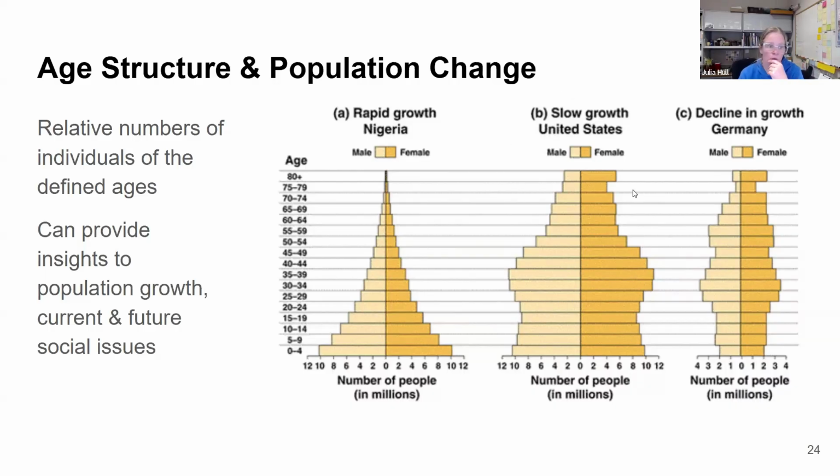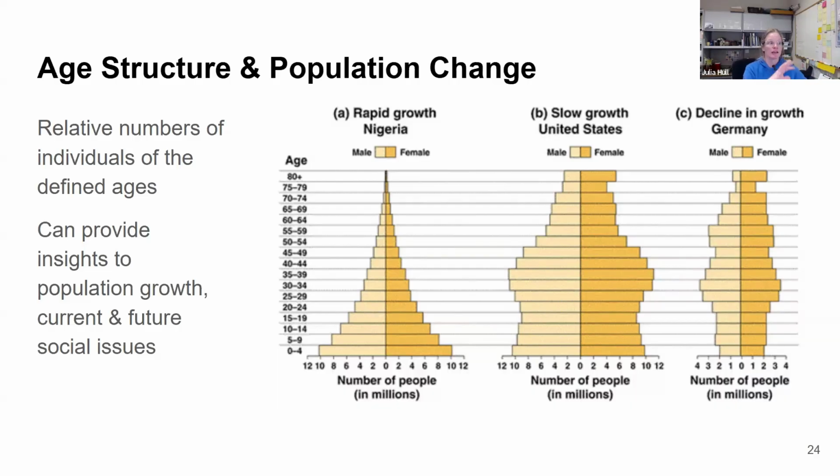Okay, we see that there are very few people that are 80 years or older. Females tend to live longer. Sorry, guys. And there's lots of young adults in this 20 to 35, 40 range. And we can also determine from this graph that our birth rates have dropped in the past couple decades because there are fewer kids than there are young adults.